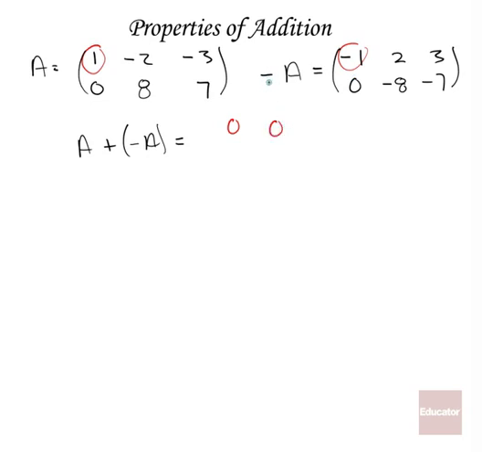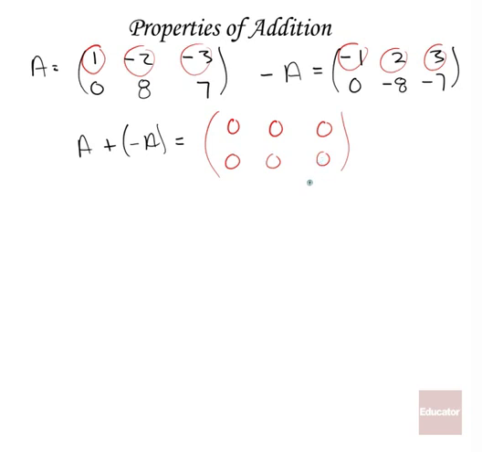Remember, we've already taken care of this negative sign in the entries of the matrix, so I don't have to go negative 2 minus a minus 2. I've already taken care of it. This negative A is just a symbol. These are the entries. So we have negative 2 and 2 is 0. We have negative 3 and 3 is 0. And then we go on to form the 2 by 3 zero matrix. There you go.